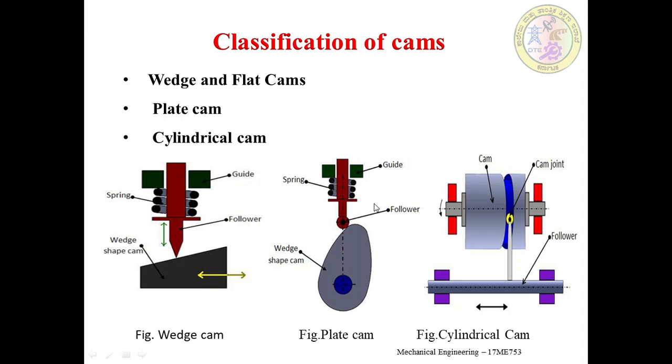And then the last type of cam is the cylindrical cam. Here, as the figure shows, on a cylinder a circumferential contour is cut in the surface, and the cam rotates about its axis as shown in the sketch. Here the follower motion is either oscillatory or reciprocating type. These cams are also called drum as well as barrel cams.